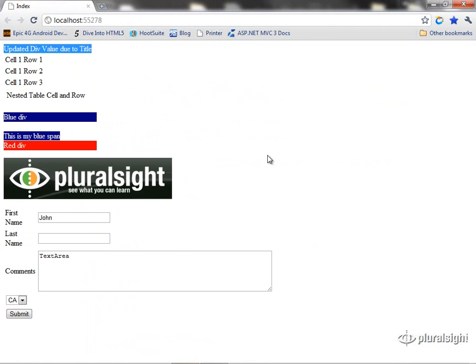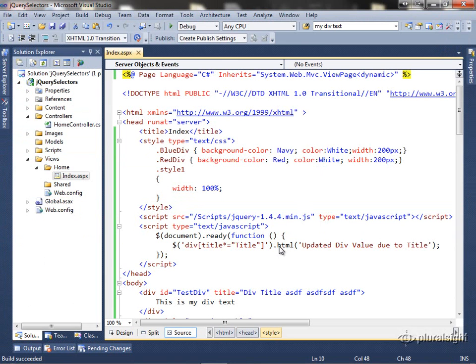And this is nice because if you've worked with inner text versus inner HTML in something like Internet Explorer, which supports both of those, and you also have had to target Chrome or Firefox, you'll know that inner text doesn't work so well across those. In fact, it's only supported out of the box in Internet Explorer. Well, the nice thing about jQuery is that you have one function to know about. So once your selector does its match, then you can go in and either get the HTML or you could go in and update the HTML.